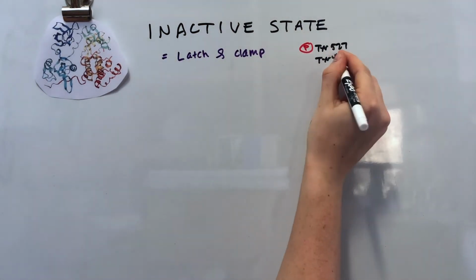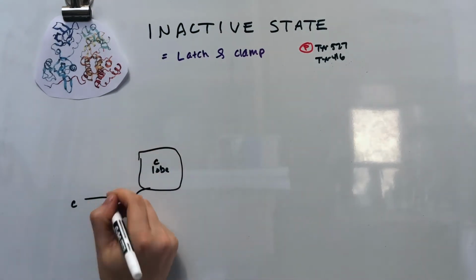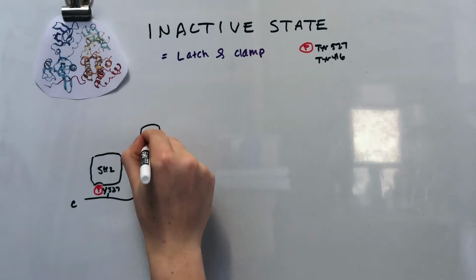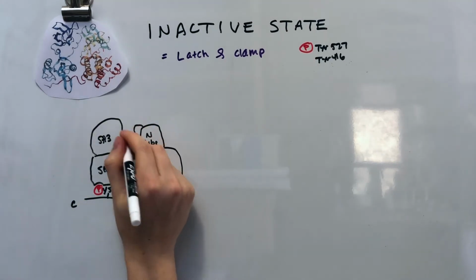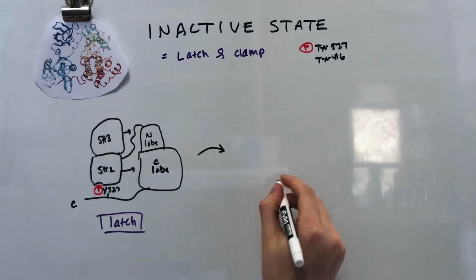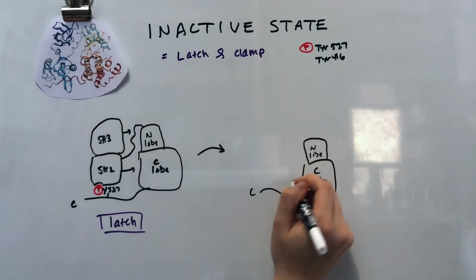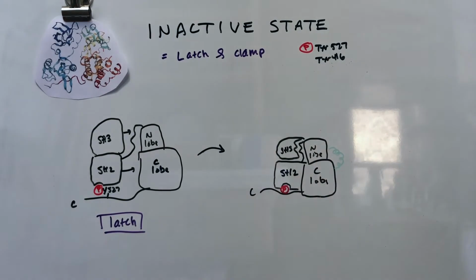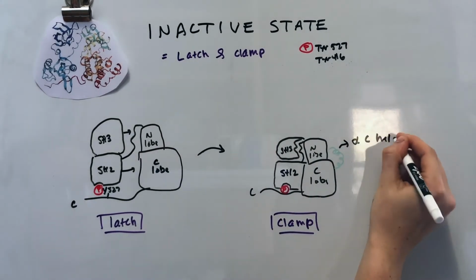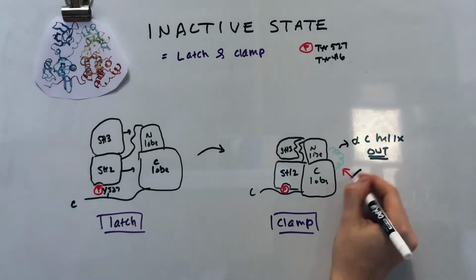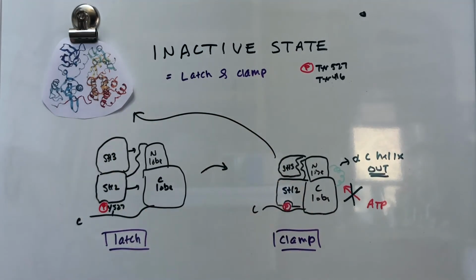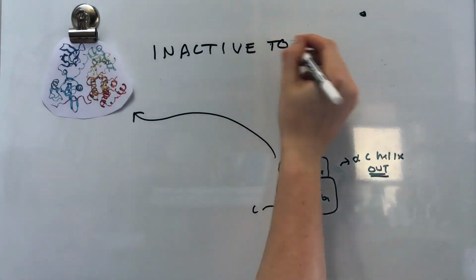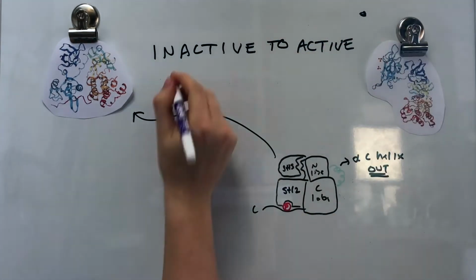When SRC is latched, the SH2 domain is bound to the phosphorylated tyrosine 527, bringing it into loose contact with the large lobe of the kinase domain. SH3 is bound to the SH2 kinase linker, bringing it closer to the small lobe. With this configuration, the clamping of SH2 and SH3 to the back of the kinase domain is possible. With this binding, the alpha-C helix is made to point outwards, disrupting the activity of the activation site and its ability to bind ATP. In order to become fully active, the SRC protein must undergo unlatching, unclamping, and a switch.